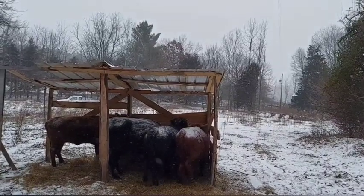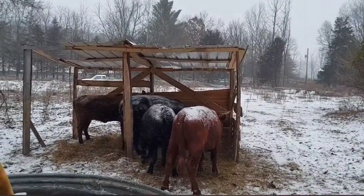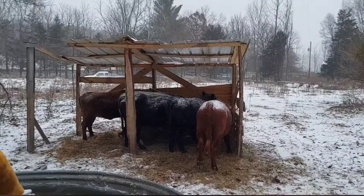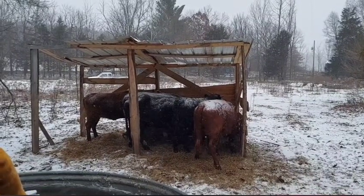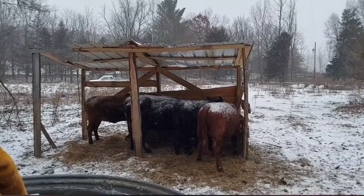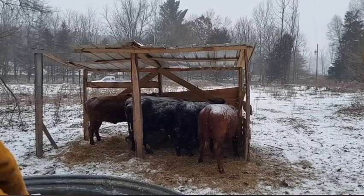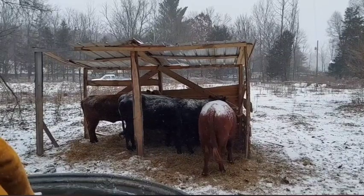I don't know a lot about cows. Just what I've researched trying to get these guys, and what I've learned in the past year. I do really enjoy them. These are Dexters, if you didn't know. We raise Dexter cows. I'll show you the two calves up above here in a minute, but Dexter cows are the smallest non-miniature breed in the world. They're good for meat, they're good for milk, and they used to use them for oxen as well.